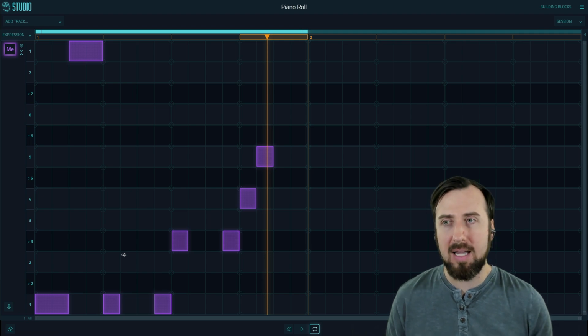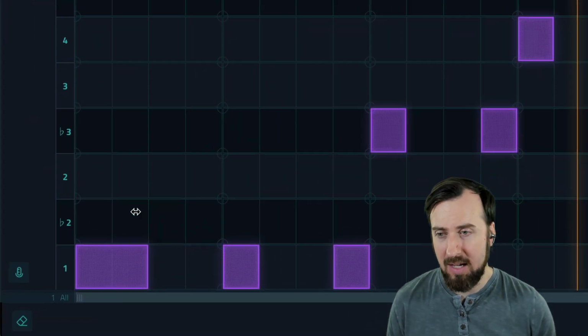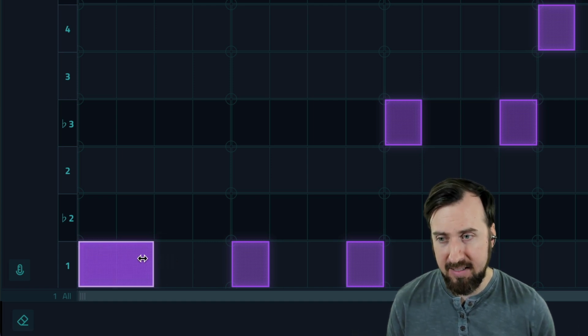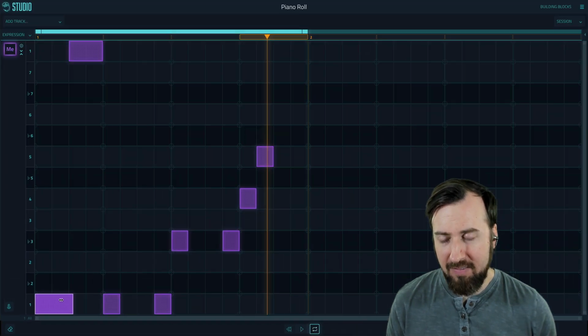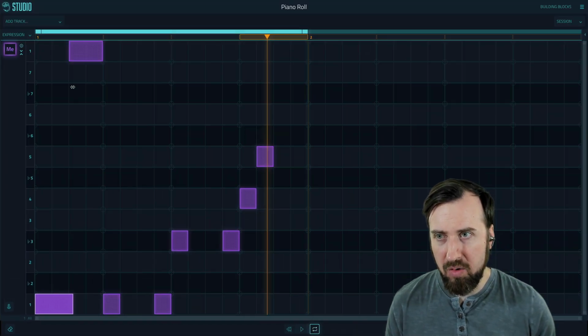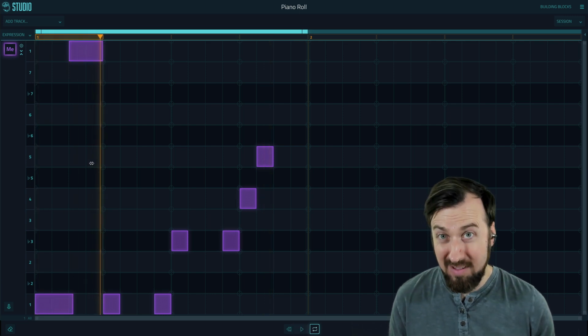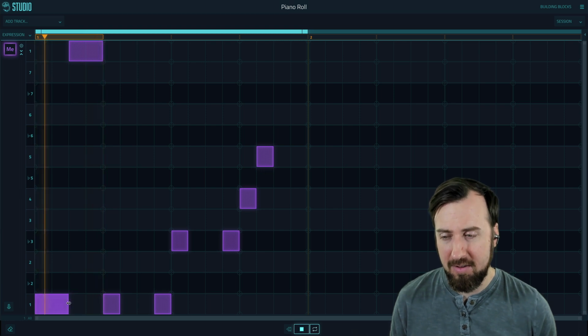Number one, it'll allow me to create legato connections. If I click in the right half of a note, it just makes it a tiny bit longer. Watch. Just a little bit longer. If I click it again, it gets rid of that. If I make it a little bit longer, that means it's going to overlap the beginning of this note. And listen to what happens to the connection between these two notes. Turn it off.